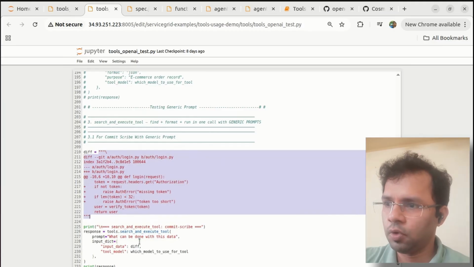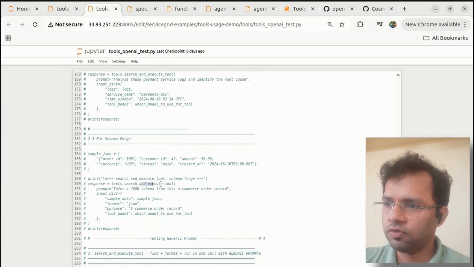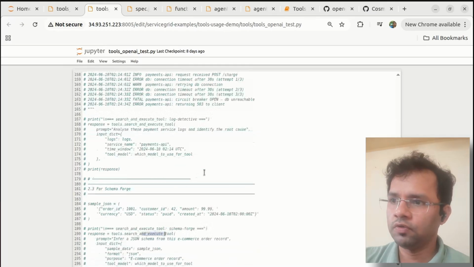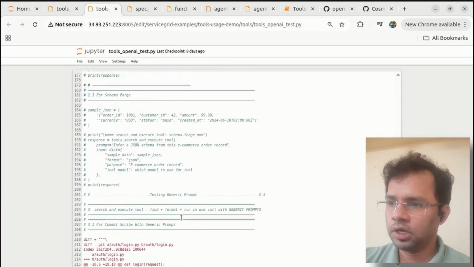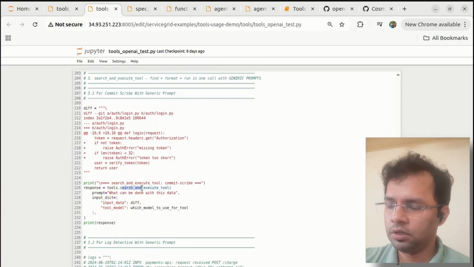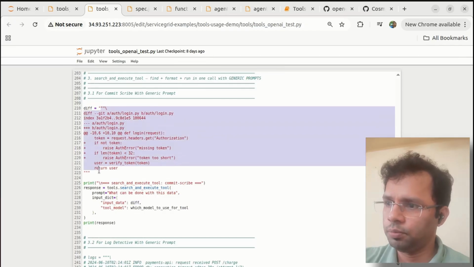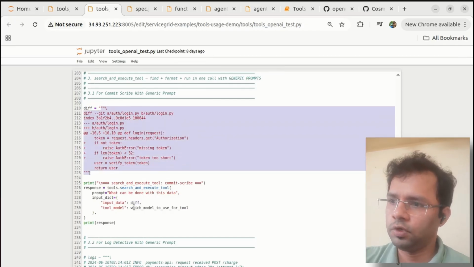Again, it uses an LLM call. Both search tool and search and execute tool will use the LLM that was initialized at the agent tools object creation time. It will again do the search operation, and while searching, it packs the registry, all the tool registration descriptions, and it also knows what the input is. Right now the input is a string which is a git diff. It packs all of those and gives them to the LLM, and the LLM will decide, okay, since it has a git diff, maybe the git tool is what is required.